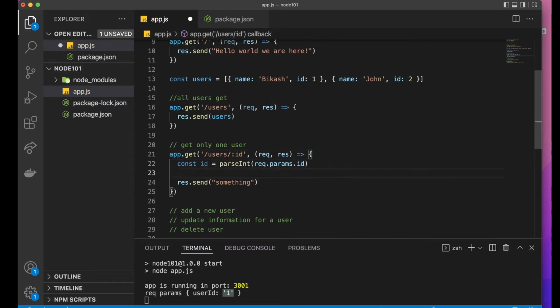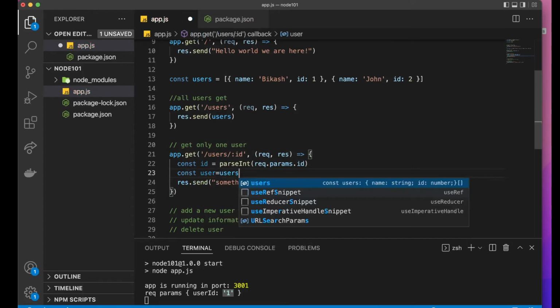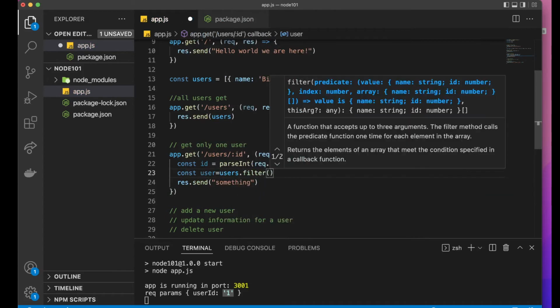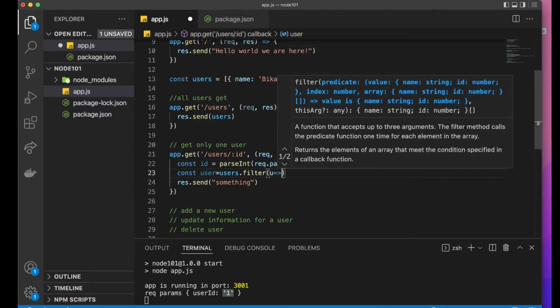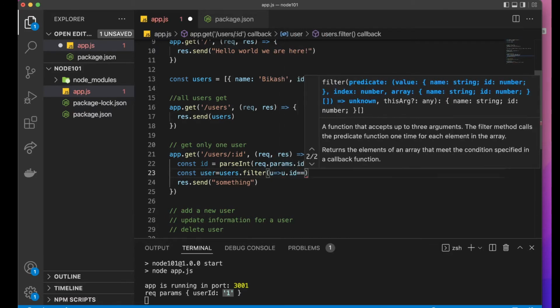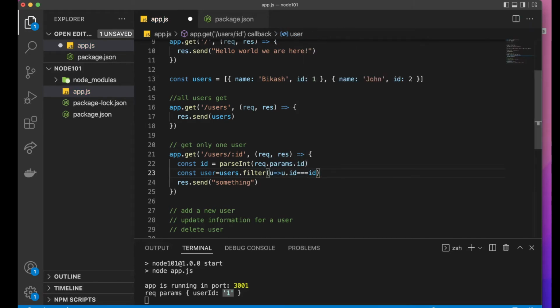All right, now we have the id. All we need to do is get only one user, and that user will be users.filter, or we can also use findIndex, that's okay. But with users.filter, we take each user u where u.id is the same as the id passed, and this will give us an array, but we want the first object of the array.